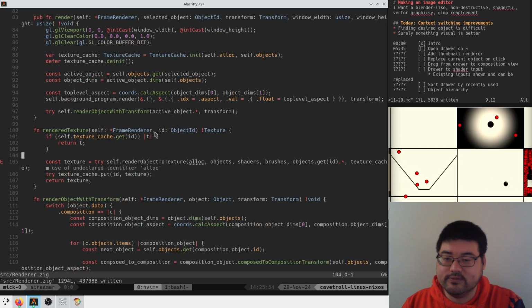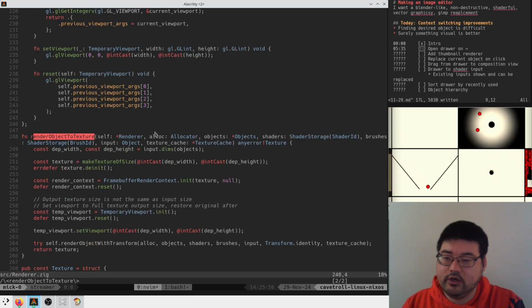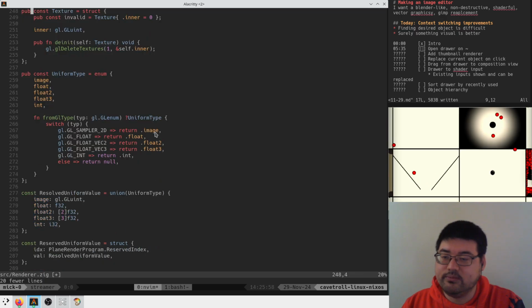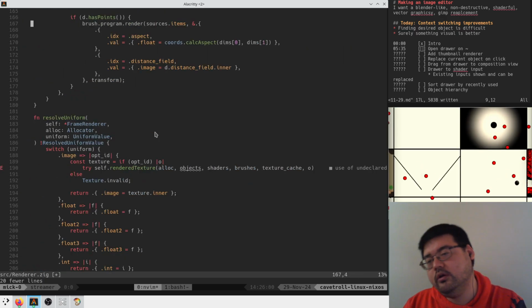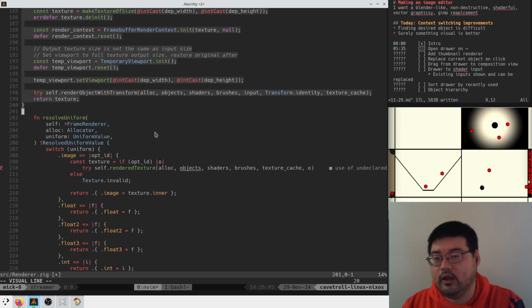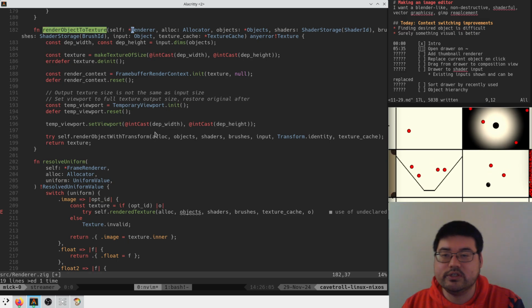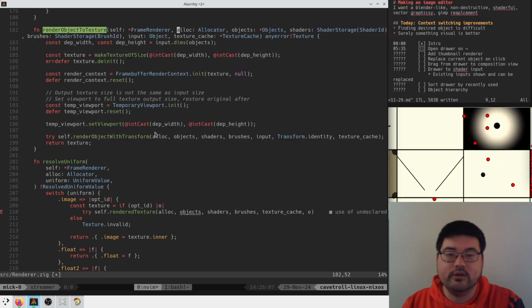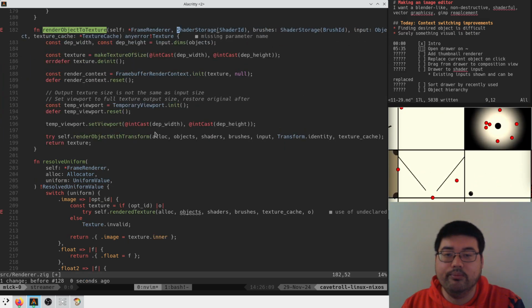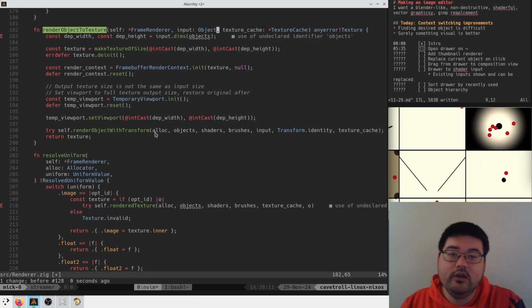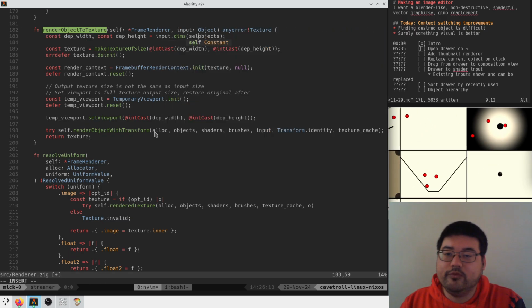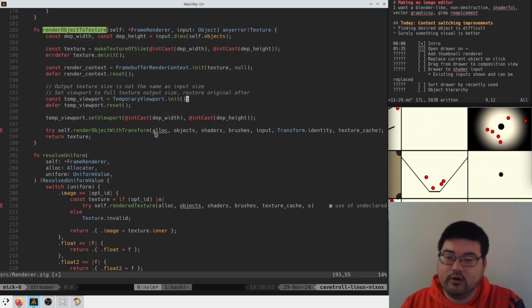Okay, now this thing's mad because render object to texture also needs to be part of the frame renderer now, which takes in frame renderer and gets rid of a lot of stuff. Delete, delete, delete. We throw some selfs around.